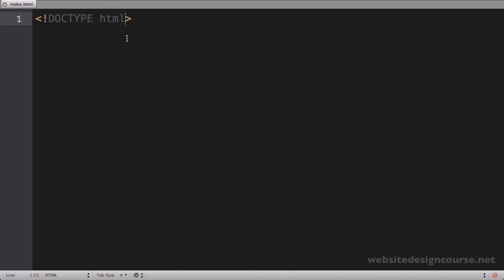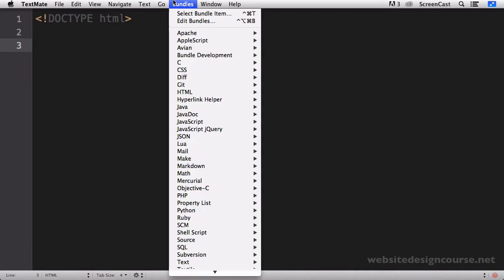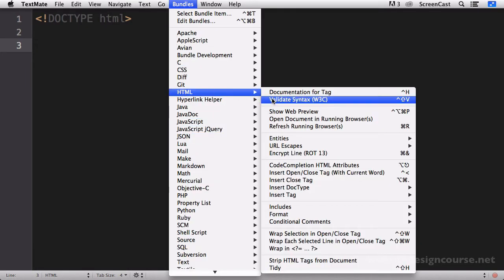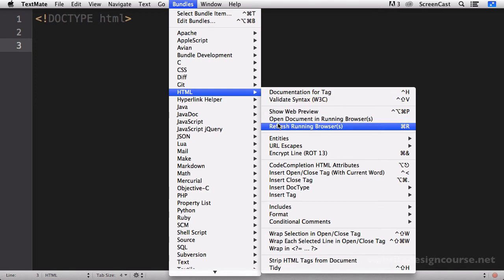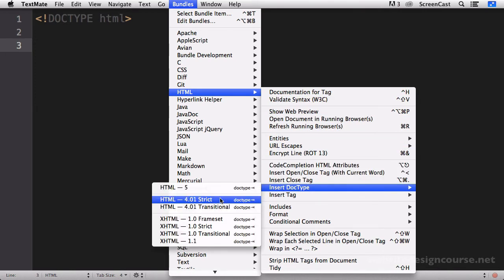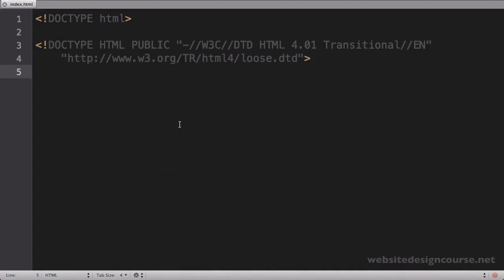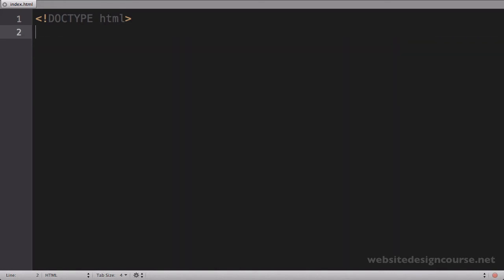But if you want to use the XHTML doctype or any of these other doctypes, I'll quickly show you what those look like. The HTML5 doctype is much cleaner. For the other doctypes, let me go ahead and insert the HTML doctype here. Let's do the 4.01 transitional. This is the doctype. You can see it's quite a bit more messy for HTML4, and the XHTML doctype is also very similar to this. So you can see how it's quite a bit cleaner using the HTML5 doctype, which is why we'll stick with that. But if your project requires HTML4 code, then you'll want to use the HTML4 doctype.